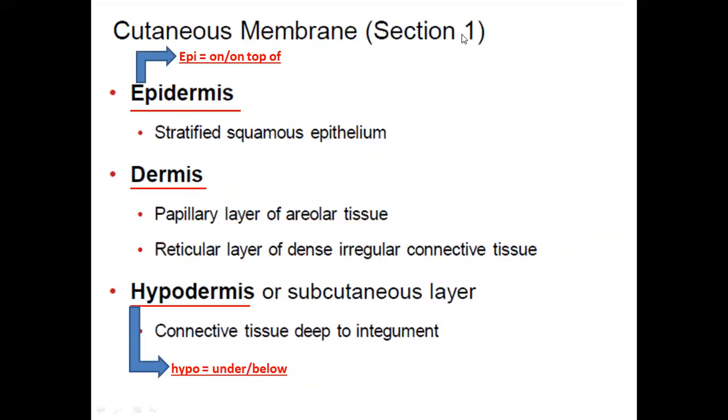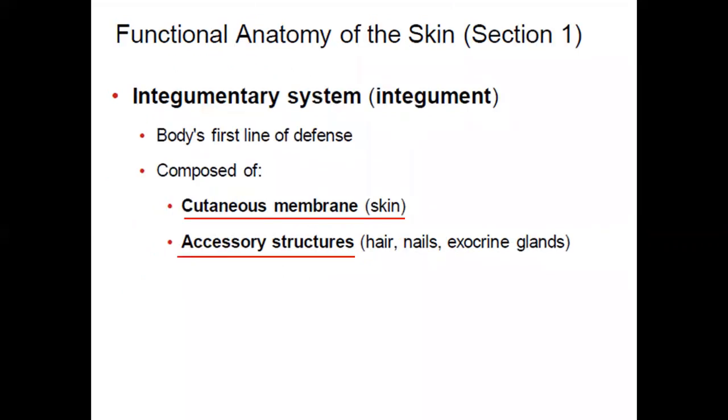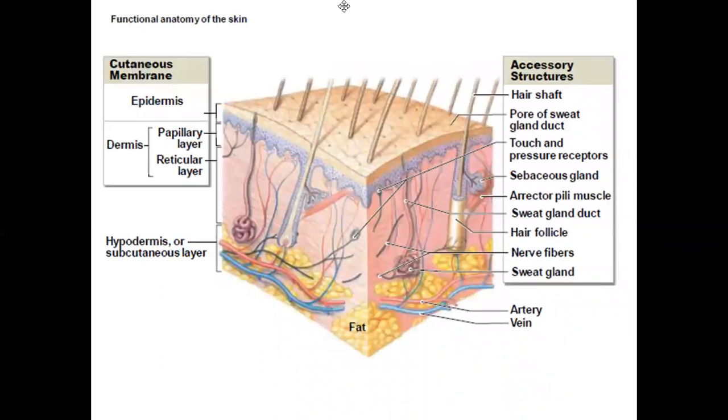The cutaneous membrane is made up of three major layers. The epidermis, if you'll notice here, epi is on top of or on, so epidermis is on top of the dermis. It's a thick layer of epithelium, specifically stratified squamous epithelium. So if you look back at that figure, if you have it nearby, right here is the epidermis. And you can see it looks like it changes as you run from the deeper layer of the epidermis to the more superficial layers. And that's important. We'll come back to why that's the case.